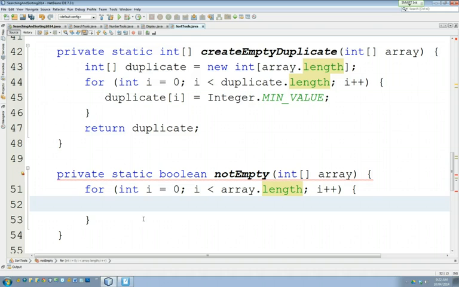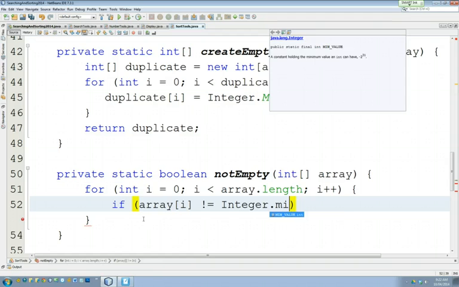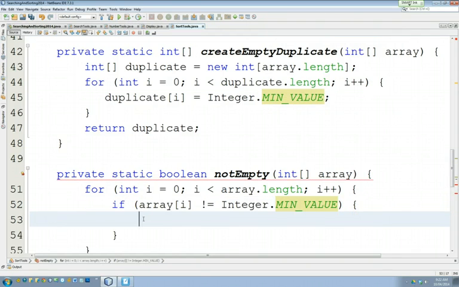Okay? What it will check is if the array at spot i is not equal to Integer.MIN_VALUE, I will return true.